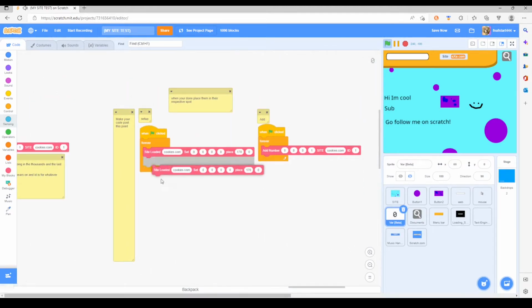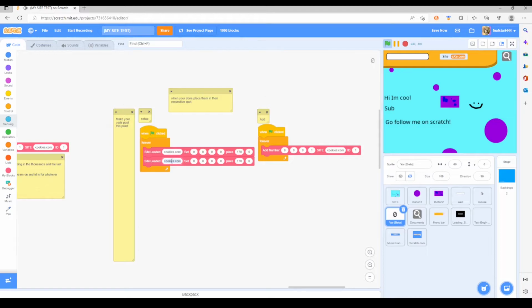So, site loaded exe.com and set it to 0, 0, 0. Place at 0, negative 100, I'll say. And then duplicate this one.